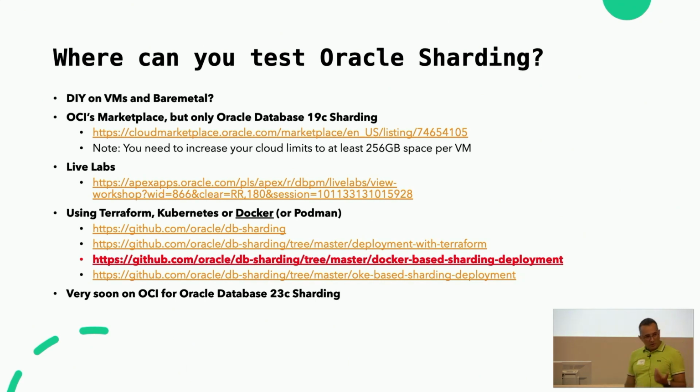I opted for the Docker version because I have hands-on experience with Docker, but it took me quite some time to set it up because if you follow the official documentation on how to build the images, they fail on 3-4 different errors. And there are a couple of workarounds which I documented so you don't have to go through them. And if anybody wants to test sharding, let me know.